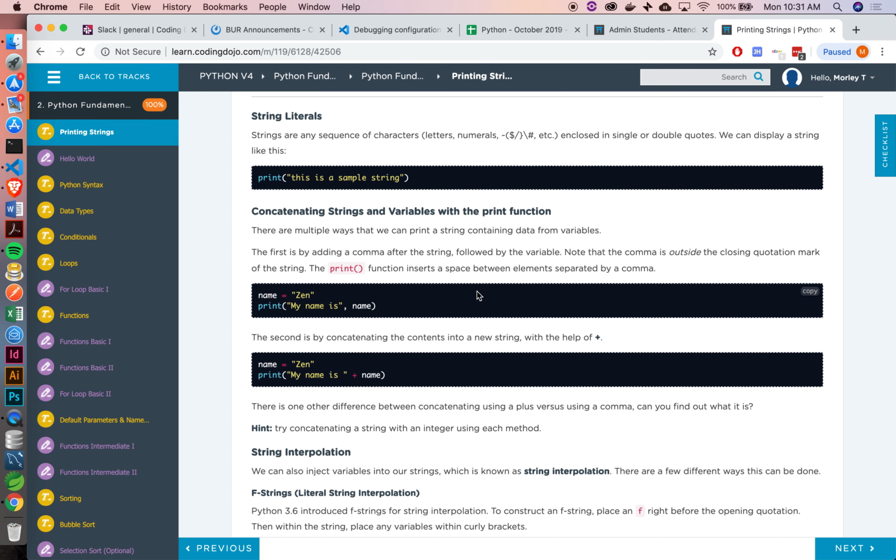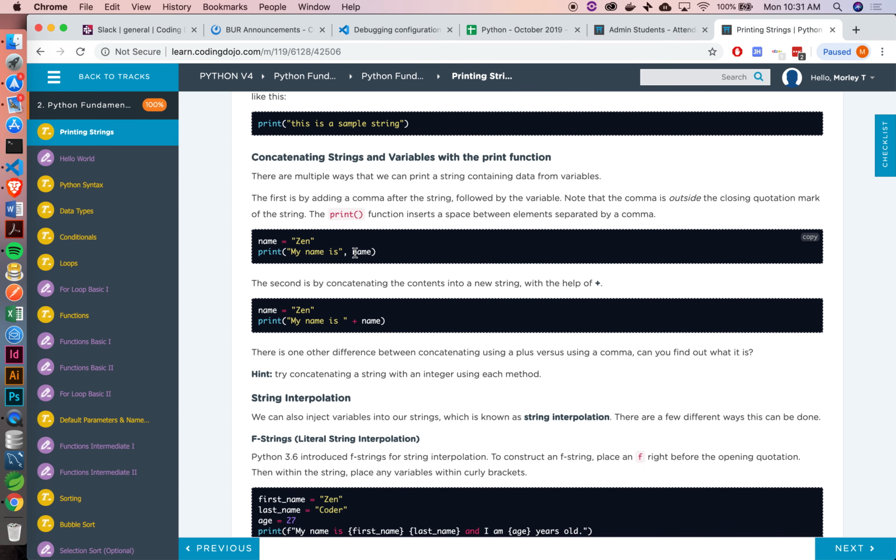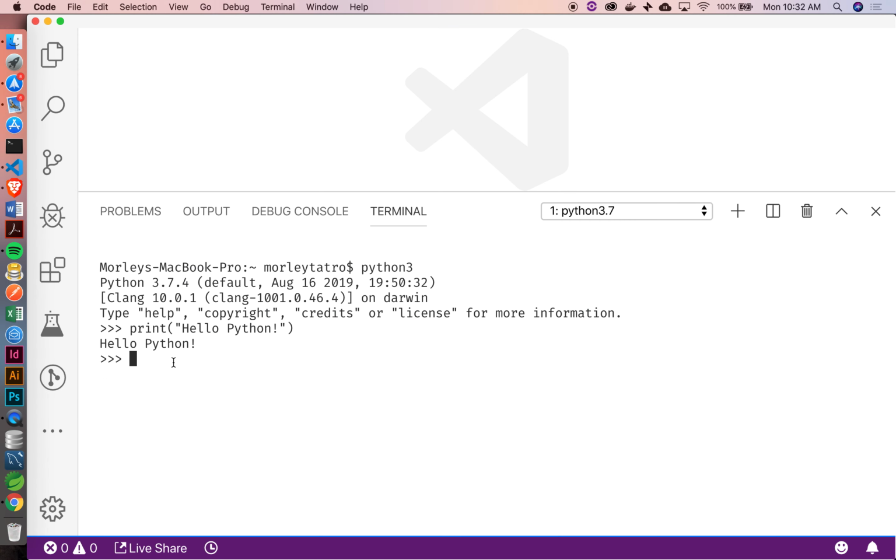All right, so that's one way that we can print a string. And then here you'll see that we can also just pass in a variable. Creating variables in Python is extremely easy, so we don't need to use a var keyword or a const or a let or anything like that. We just say the name of the variable and then set it equal to something. Okay, so let's create a variable here. Since Linda is sitting next to me, I'll say student = "Linda". Now I can say print hello, student. All right, hello Linda.